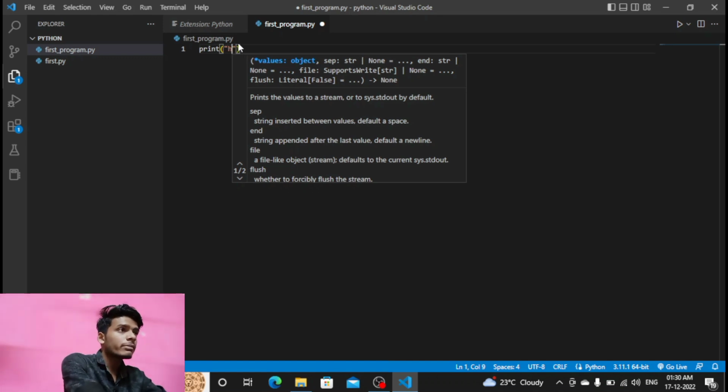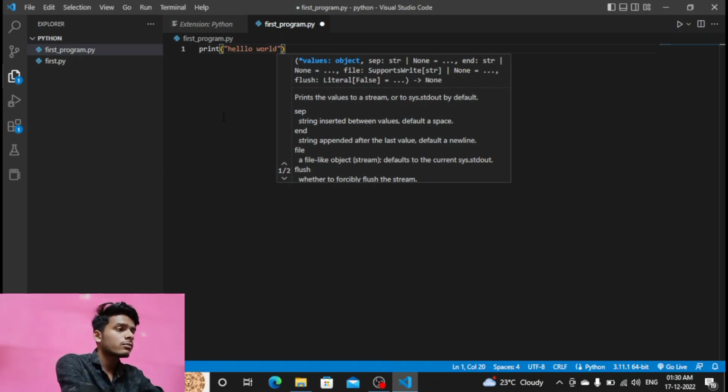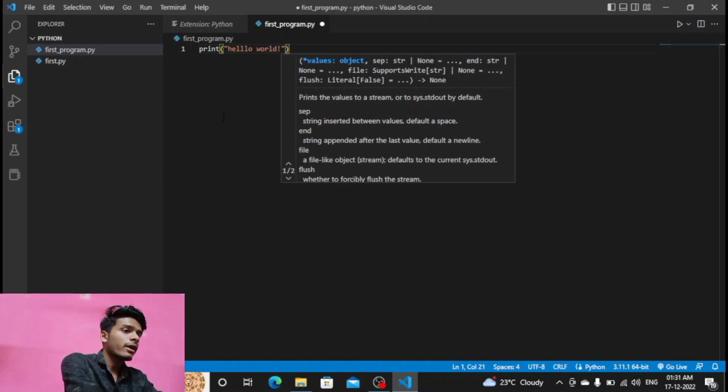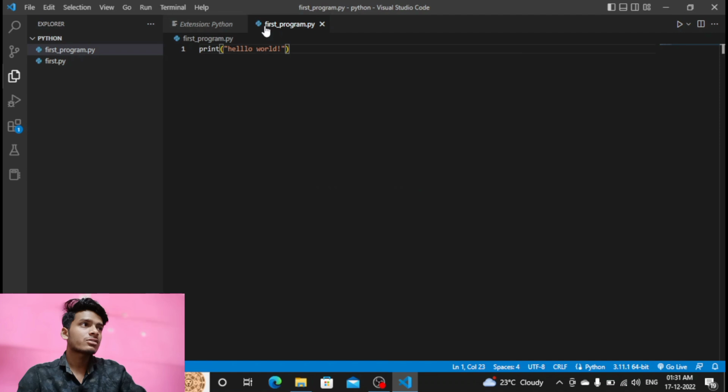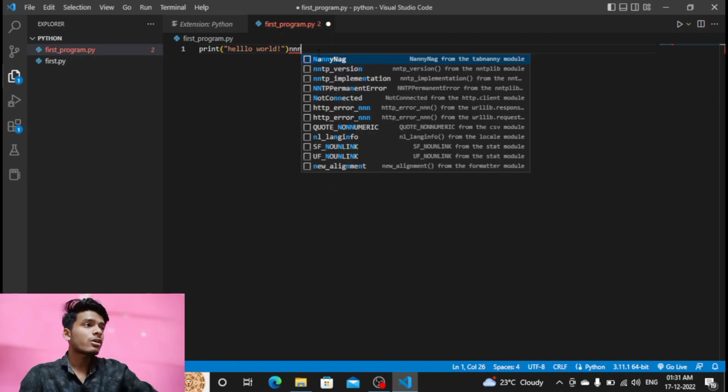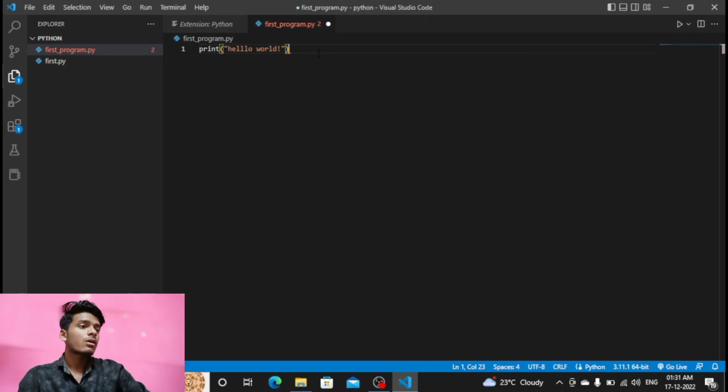So if I want to create my first program in Python, I'll just write hello world, and press Ctrl+S to save. After writing any program, if I made any changes, there is a dot over there, and for the dot to disappear, you just need to save the program with Ctrl plus S. And after that, here is a small button that comes up just because of the installation of the Python extensions.